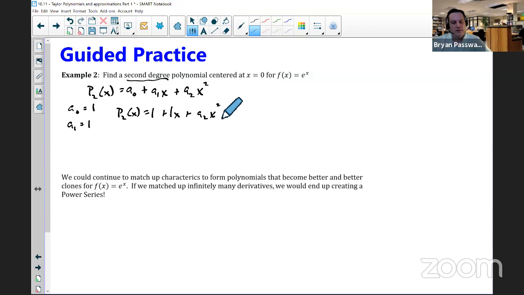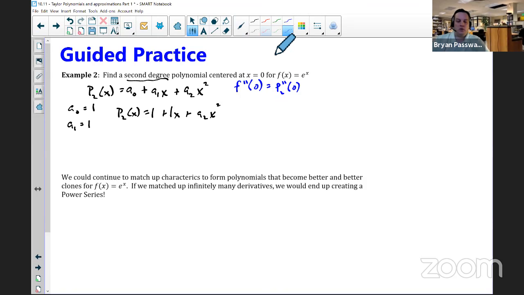And maybe you're thinking, oh, it's always going to be 1 in front. This is pretty easy. Well, if only it was that simple where the answers are always 1 for the coefficients, this would be a lot shorter of a lesson, but it's not going to work out that way. So in order to make sure that we create a match for a second degree polynomial, we've already matched the fact that they have the same point, and we've matched that they have the same derivative at the center. Now, to continue this, we have to make sure that the second derivative at the center of our function matches. We're going to clone that with the second derivative of our polynomial.